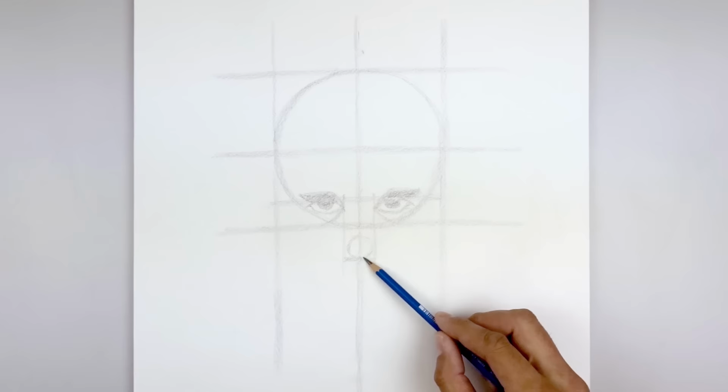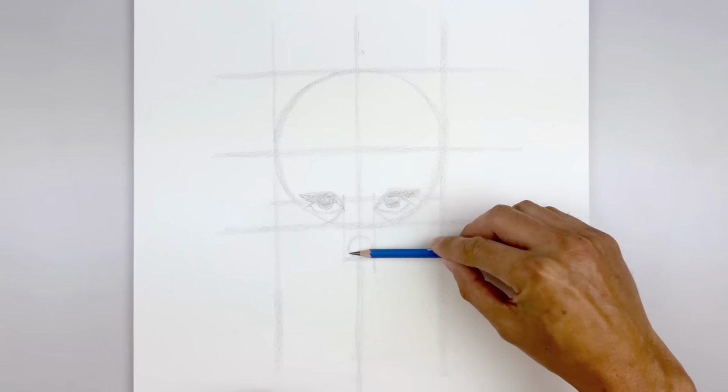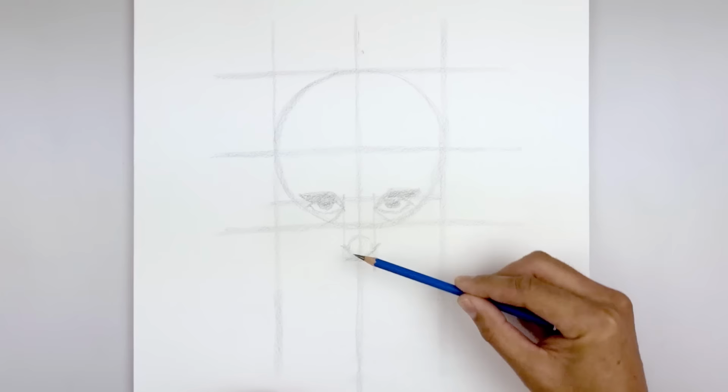And then from the side of the circle, we're gonna angle up and out with a short line towards the outside edge of the nostrils. And then from the outside, we'll curve up and just bend that in.